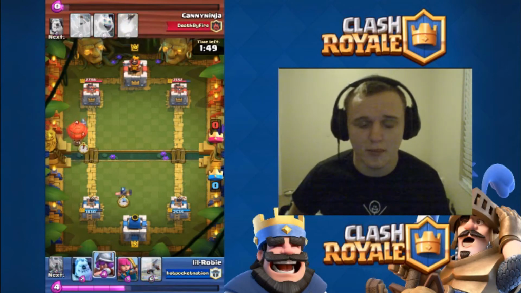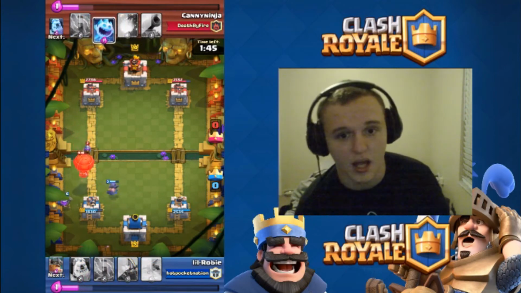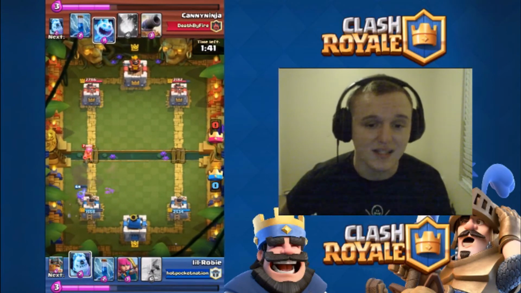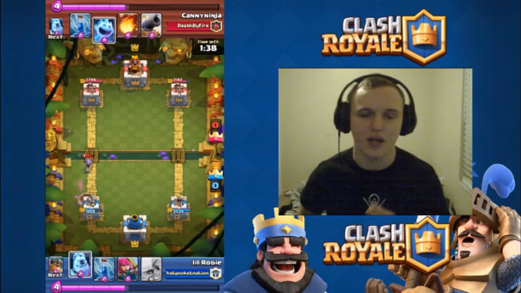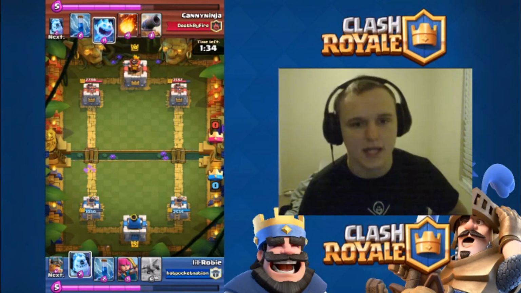This is where he kind of hit me with a well played too, I'm not going to lie. Musketeer and the Executioner are going to line up, and he's going to go ahead and throw in an Ice Spirit too, I do believe. But that Musketeer, this is where I kind of should have played a Zap at least, or my Ice Golem to help retarget, because that Musketeer is going to get in three shots, guys.